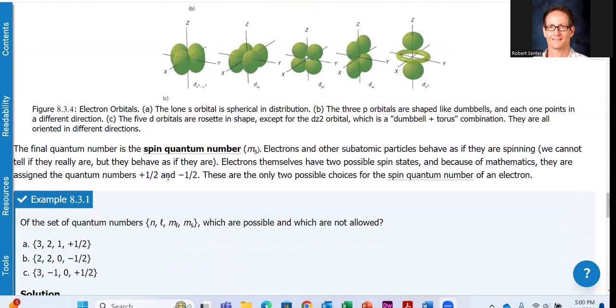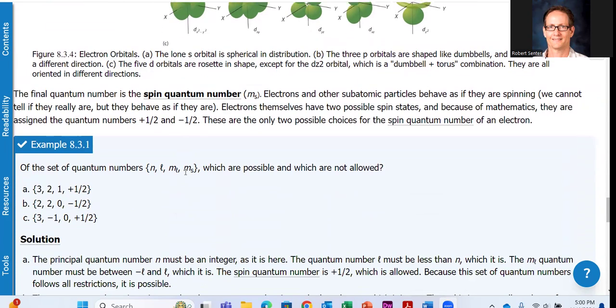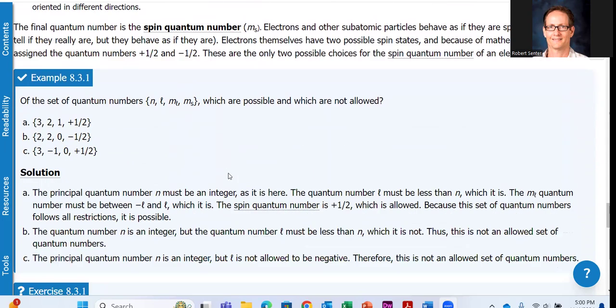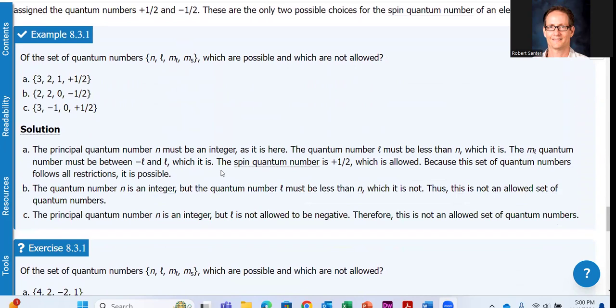And the last thing that doesn't come from the Schrodinger equation is the ms, the spin quantum number. It's just observable that there's a spin state for it. And so what we get then is a unique set of four quantum numbers for each electron in the different atoms. So hydrogen has one electron, so it has options.